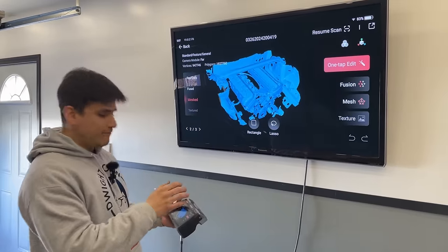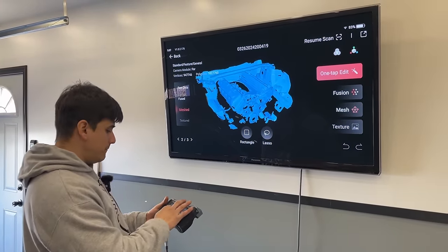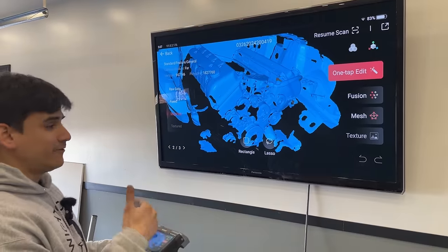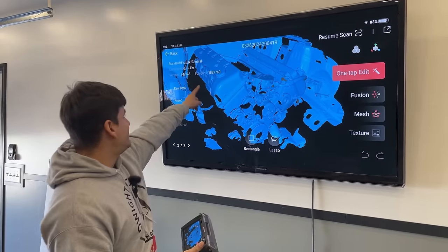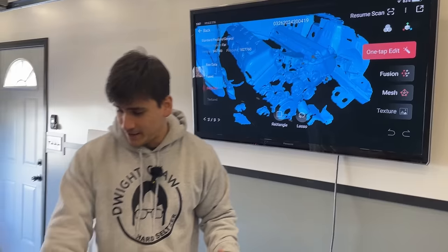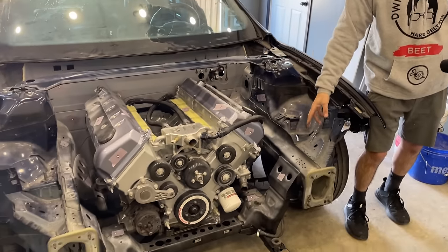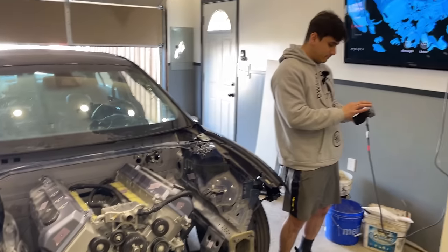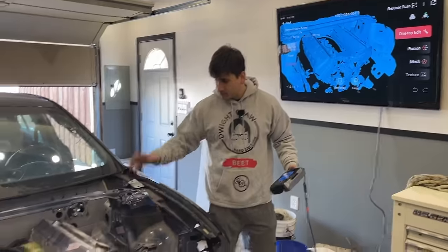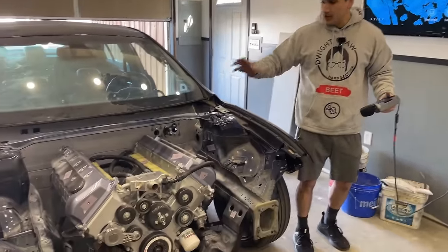So now that we have this, as you can see, the detail is there, but if I zoom in a little more, you can see that the area we actually care about is all black. We just can't physically fit the scanner in between the engine and the body, so we couldn't get any of that. So what we're going to do is separate the engine from the body. We're going to scan the engine and scan the body, all separate.